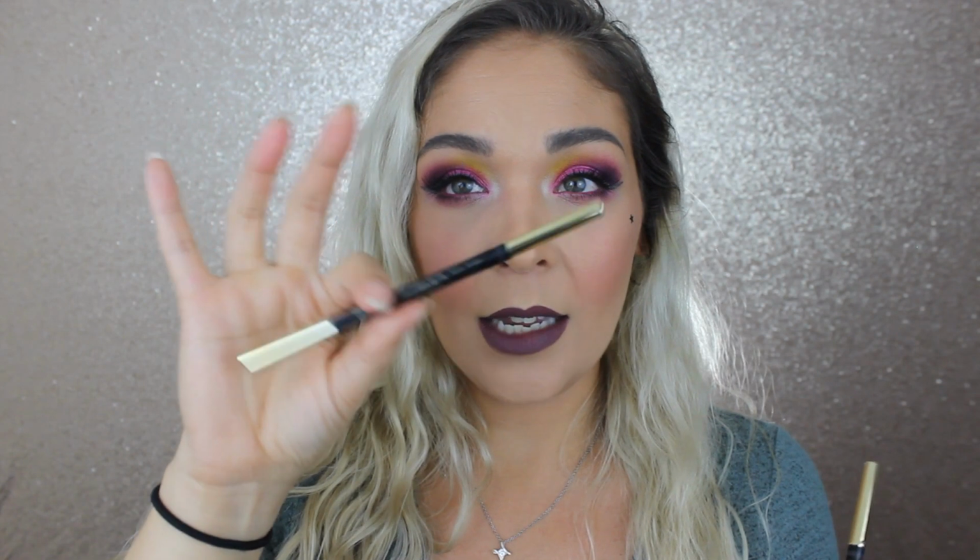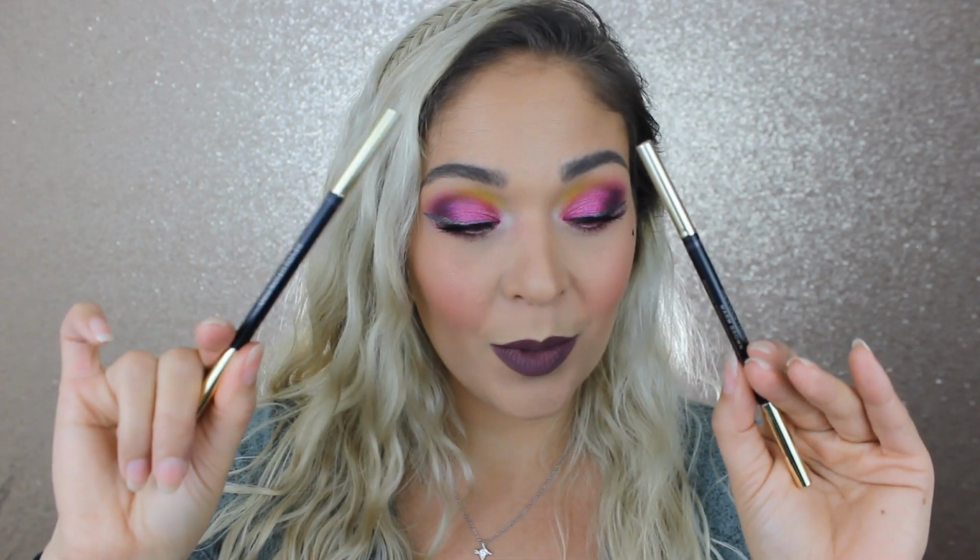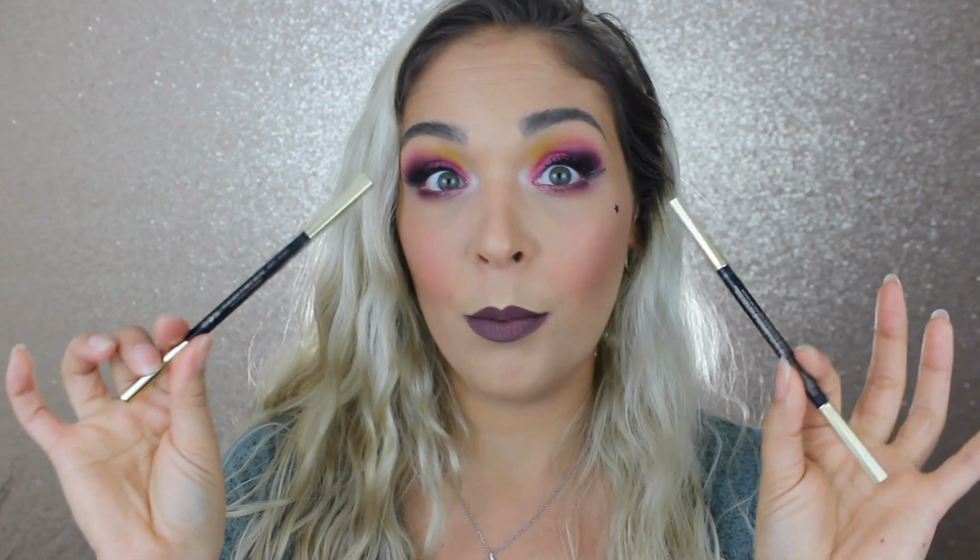Love it so much. I feel like even though it's more affordable, cheaper, it's very weighty. It feels more luxurious. It is the Revolution Pro line. Anyways, I was sent one of them in PR, and this was a favorite product that I had gotten in PR. And ever since, I have repurchased and used up 2 of them, and I have another one in my brow cup right now and a backup in my drawer. So love this one so much. This is my go-to brow pencil from now on.